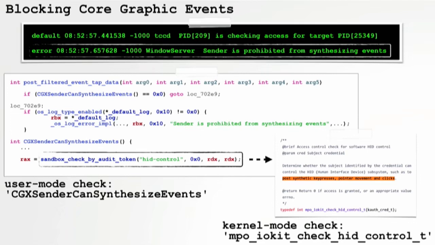Reading Apple's comments for this, we can see it says it determines whether the process can post synthetic events. So basically it's checking the entitlements of this process to say, hey, is this a process that is allowed to generate synthetic events? And if it's not, it returns an error to user mode, and then the operating system will display that secondary authentication prompt, which basically says, hey, you have to provide your credentials before I'm going to process that synthetic event.